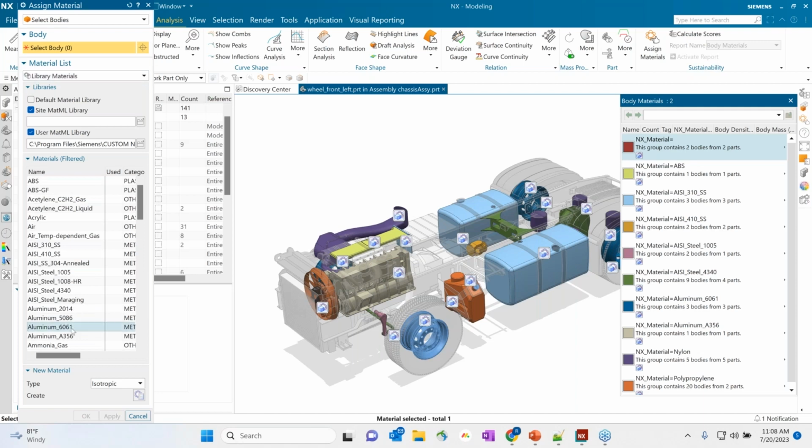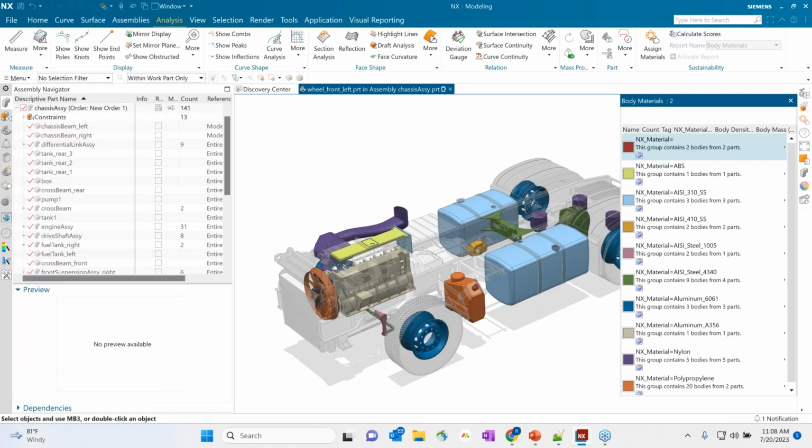So let's go ahead and set this to aluminum, this body, and we'll apply it. As soon as it's applied, we're able to calculate the sustainability scores for this particular part.